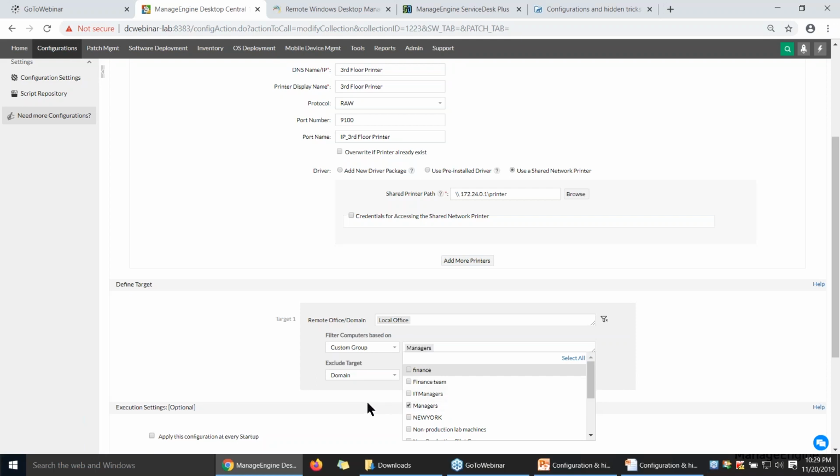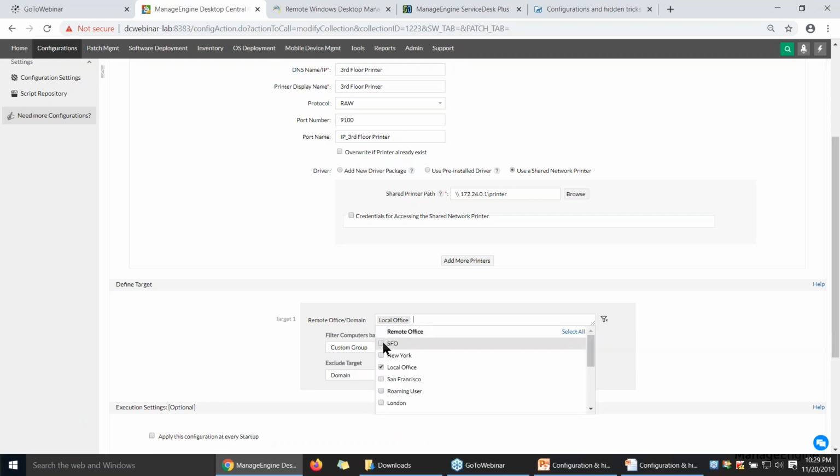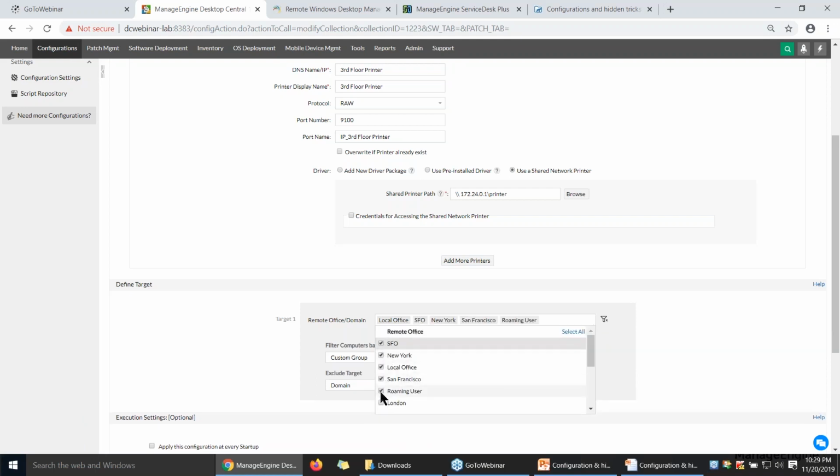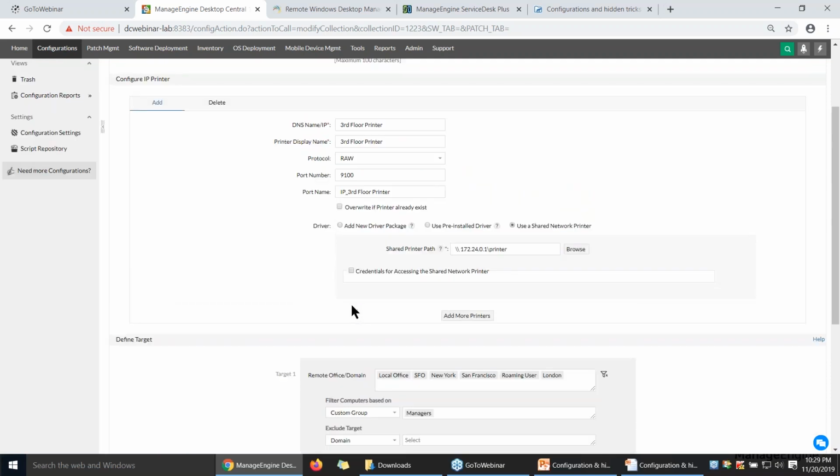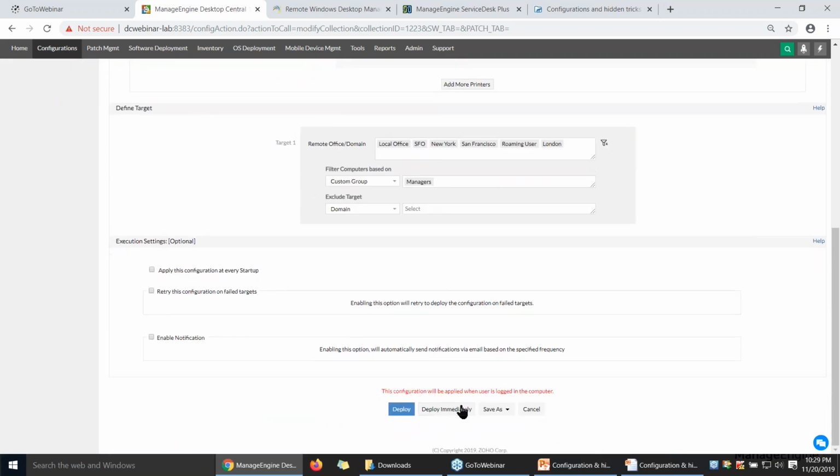So I have a managers custom group here. These users will be in different offices. So I'm selecting all the remote offices here. Whatever the remote office may be, if the person belongs to this particular custom group, they will be getting the configuration. So once you click deploy or deploy immediately, it will create a configuration and get it deployed.